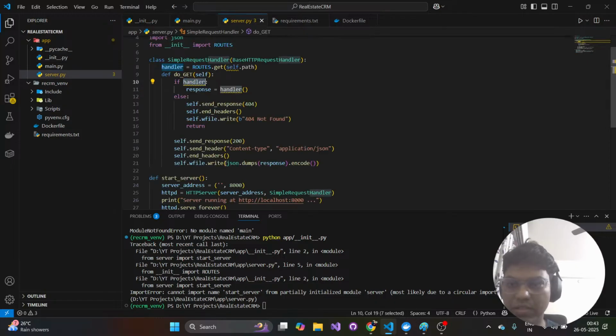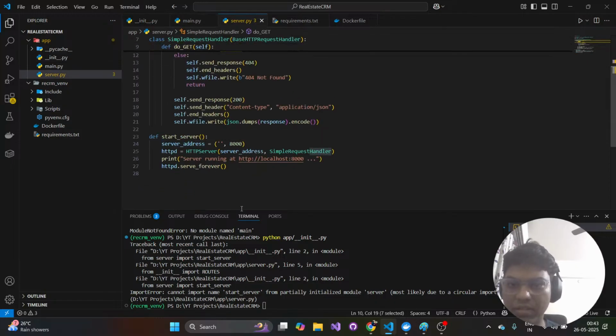Come here, then start server is called. So what is happening here? Okay, anyway, we will be getting such kinds of errors, and that is how we will be solving all these issues. From server import start server, init import routes, import error: cannot import name start server from partially initialized module server, most likely due to circular import.